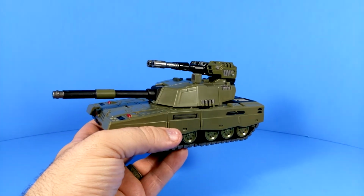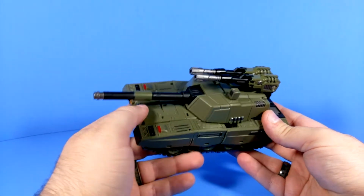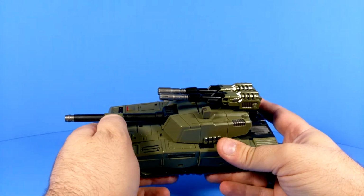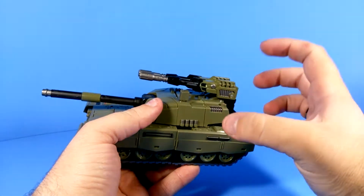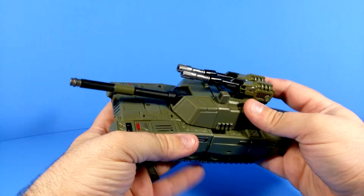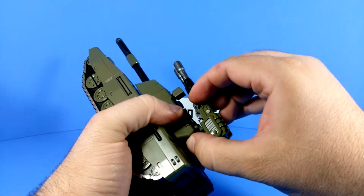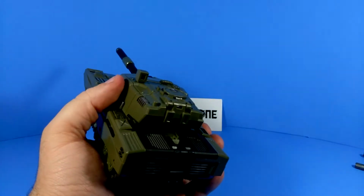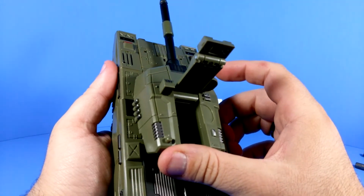Anyhow, to get him transformed up into robot mode, I gotta say that just like pretty much everything Unique Toys has been releasing lately, Gazronka is not any exception to this whatsoever. The transformation is just beautiful. It's really elegant and just fun to do. It's complex enough to be awesome, but not so complex that you're like, what am I supposed to do? First thing we're going to do is take these guns off and move them to the side. This panel here is going to open up, and we're going to leave that there for now. Actually, we're going to slide this up like that.